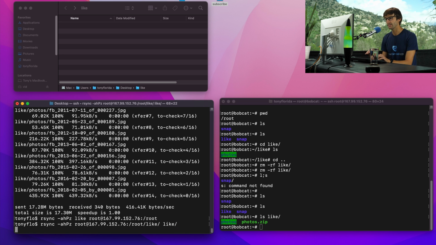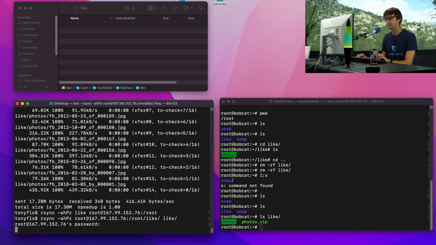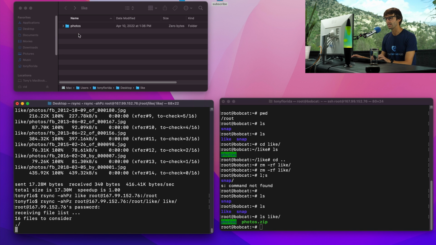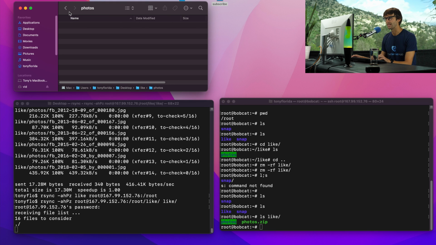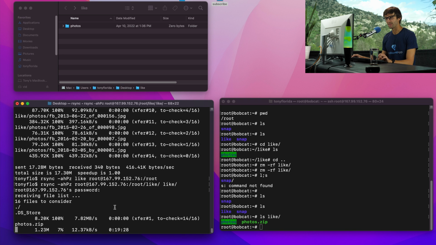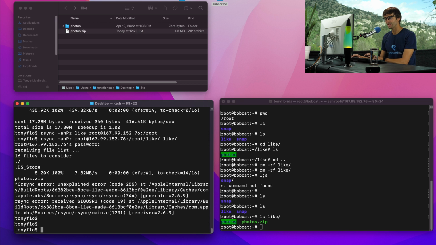So let's execute that, paste in the password, hit enter, and as you can see here, that is beginning to copy everything down into our local file system. So I'm not sure what's going on here. I think my hotspot is giving out on me. I'm only getting 10 kilobytes per second. I'm going to cancel that, and this is a good situation for the partial flag.